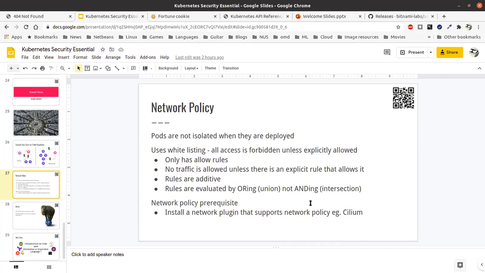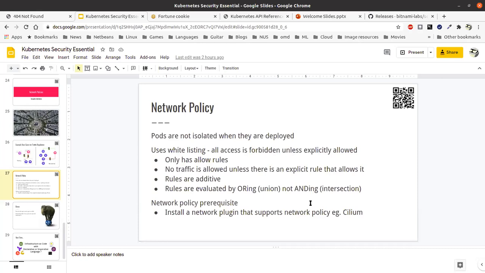Okay, so in other words, network policy, right, has only allow rules. It does not have deny rules. Okay, so once you apply a policy, everything is shut off until there's a rule to allow it. So you only have allow rules and no deny rules. The idea is to prevent conflict. Okay, the rules are additive.